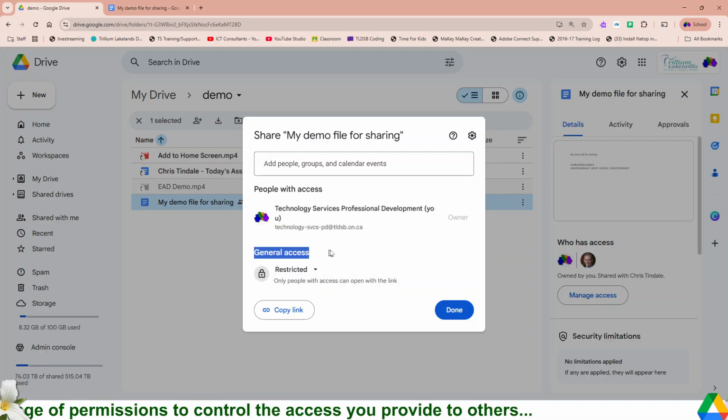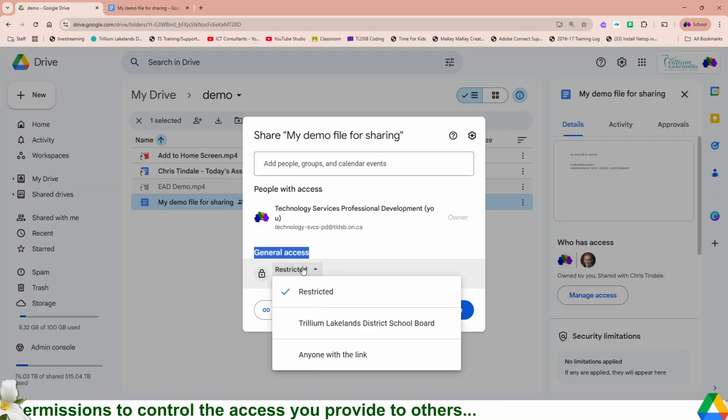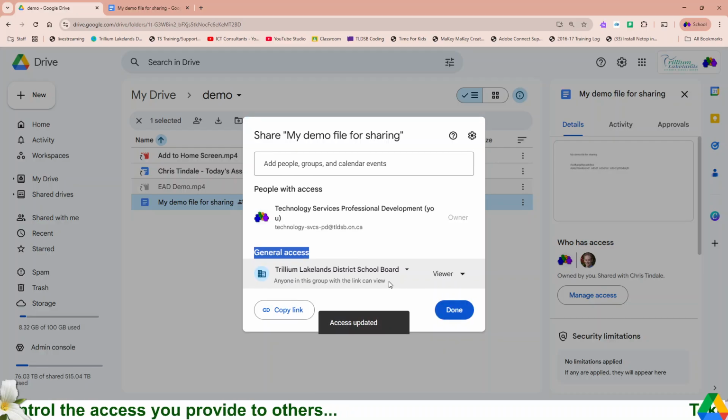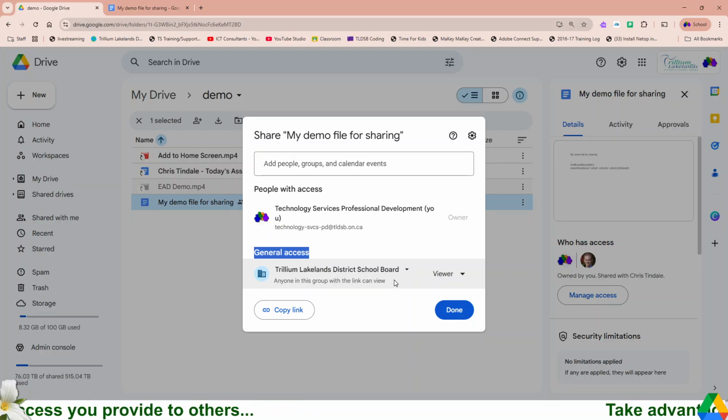But down here is general access. And so you can go to general access and change it from restricted to one of these two options. They seem self-explanatory, I would think, but TLDSB just means everybody with a TLDSB account. So everybody in our domain would be able to find that. Everybody who's a staff member, essentially. It doesn't include the student accounts.